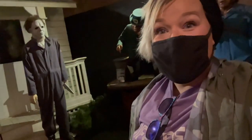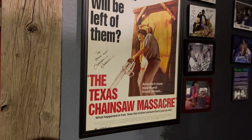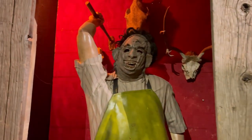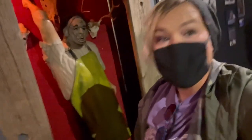It only gets more weird from here. 'Who will survive and what will be left of them?' — The Texas Chainsaw Massacre. There he is. Maybe the reason this one is very scary is because it's urban legend — a story of where it could have taken place somewhere in Texas. But in reality, Leatherface was actually based on Ed Gein, and that name should sound familiar — he was a serial killer.